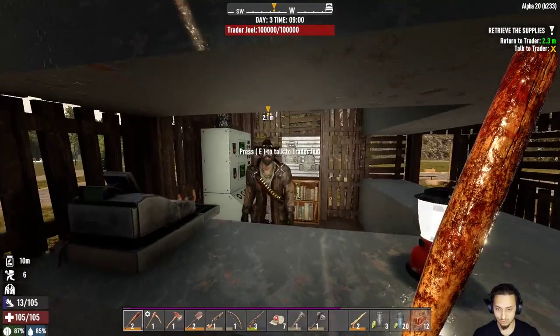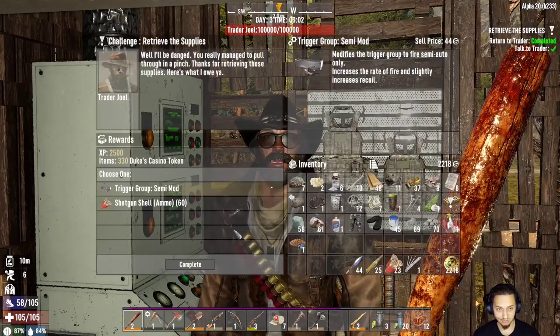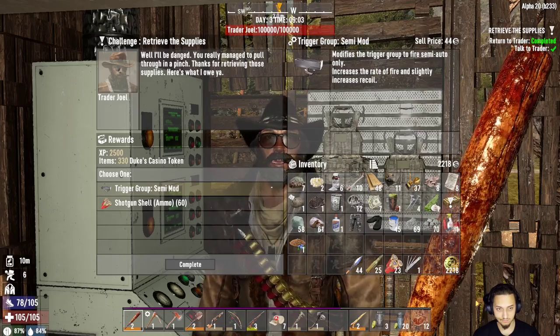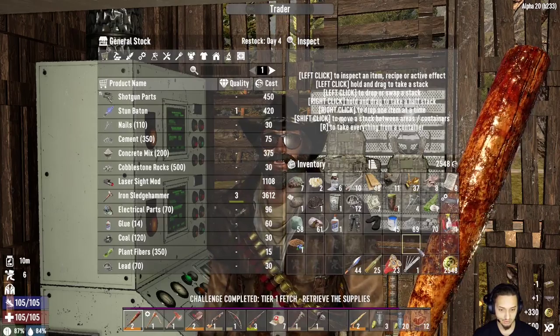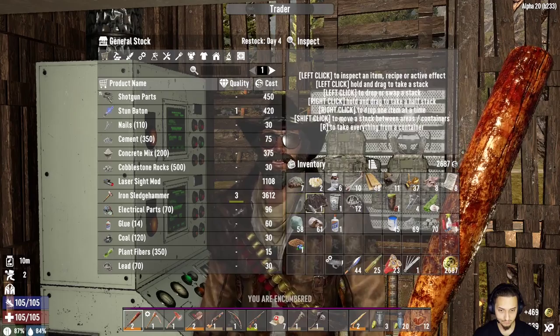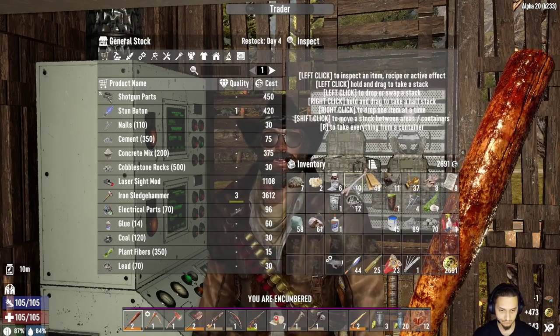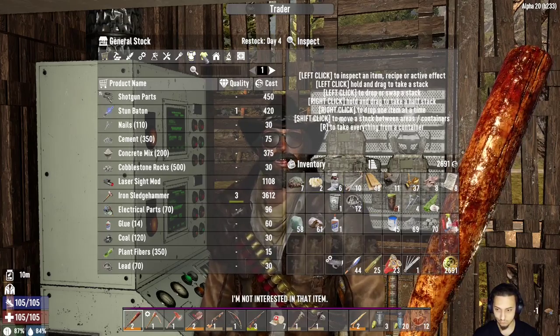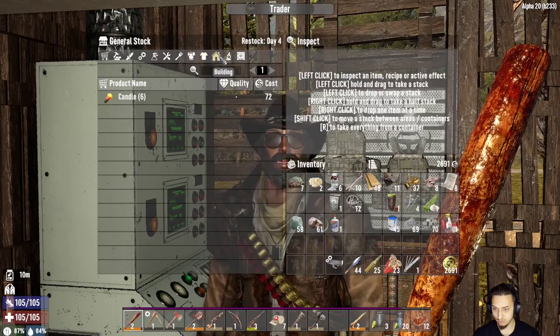Alright, we're here. Mr. Trader Joel, what do we got? Semi-mod or shotgun shells? Well, I think you can put this on a semi-gun anyways, and it'll just give you more damage. Alright, we sell all this stuff. Right, we need to see if he's got... ooh, a hobo stew? Military gloves?